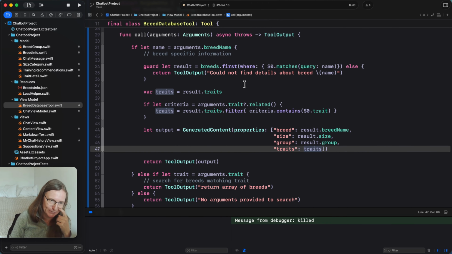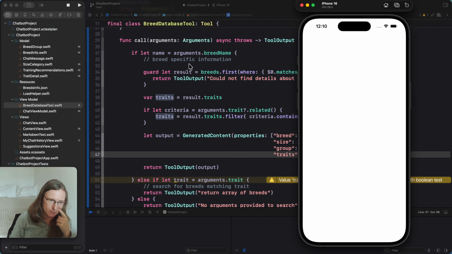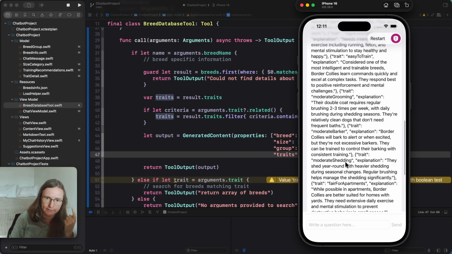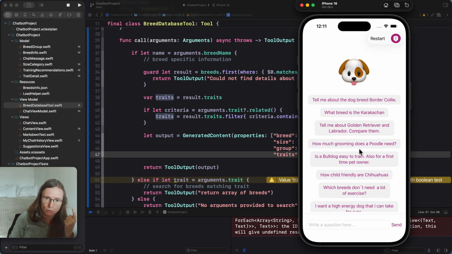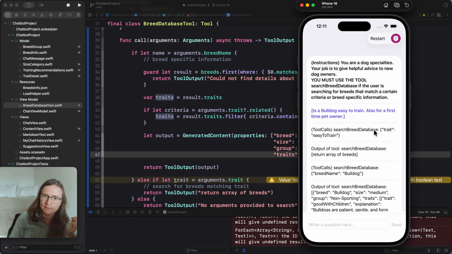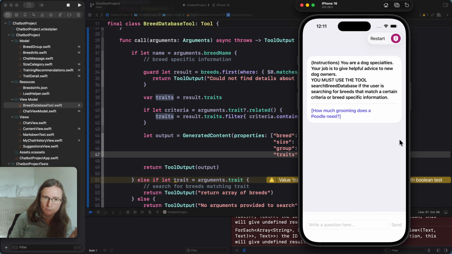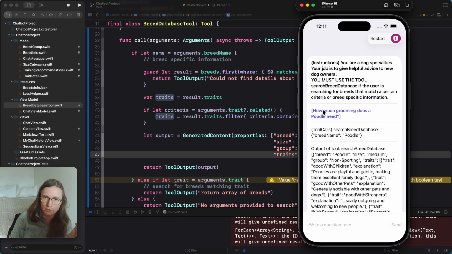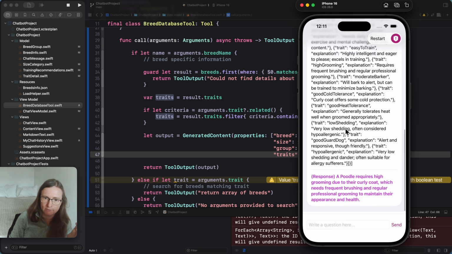Okay, let's see if my filtering worked. In case I am searching for a breed, like the border collie in general, I should still see all the results. So you see still this long answer. If I am looking for something specific, like are bulldogs easy to train, I should call the tool with the breed name and the category. And here is where things get complicated. It does search for easy to train, but it forgets the bulldog. We start for poodle. Now it should give me poodle and grooming, and it struggles again.